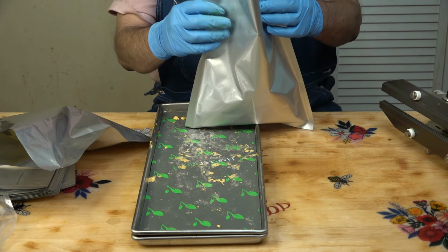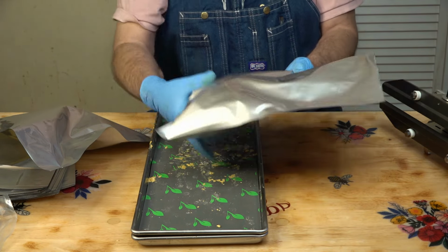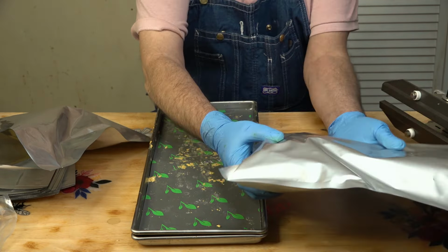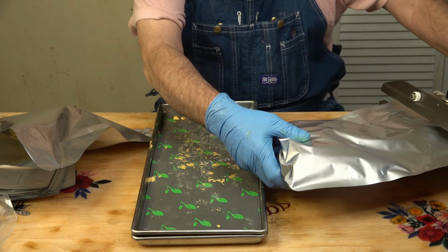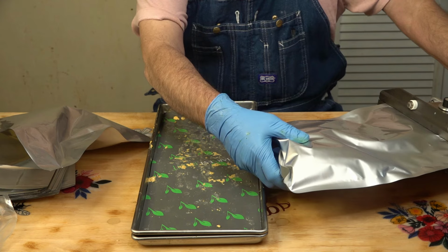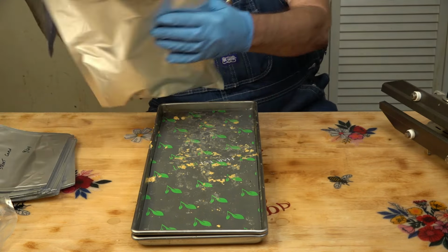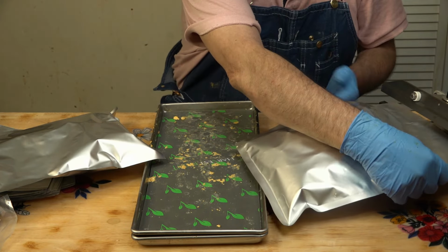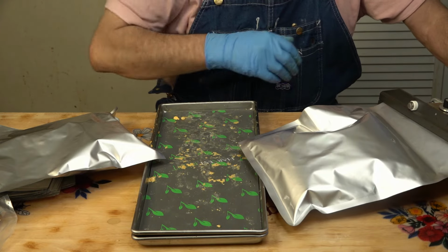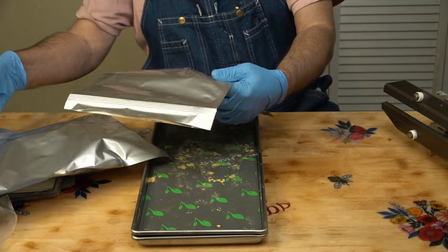So we're going to be doing these in very short order, so I'm not going to bother putting an O2 absorber in there. They'll be fine just the way they are for today or tomorrow. Put a seal on that. And a seal on our shapes. Alright, we'll get these put aside.